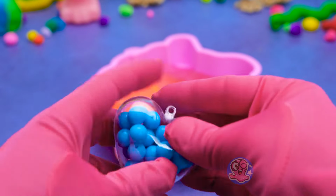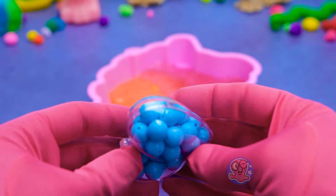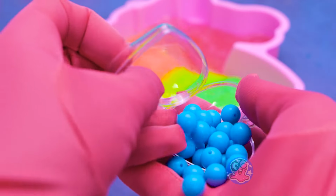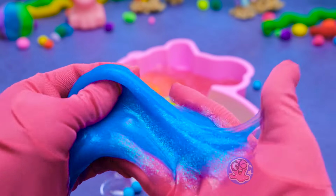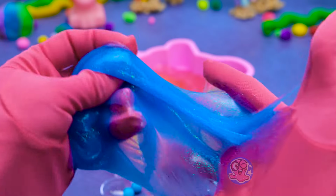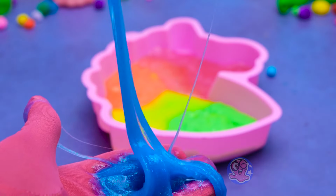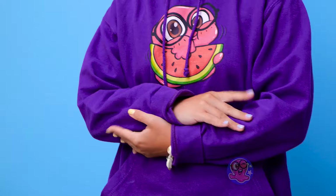Okay, we're gonna take some of these brightly colored beads! Oh, come on! Whoa, whoa, whoa! Let's shake it! Shake it, shake it, shake it! Ta-da! I've made a slime by myself! Ooh! Ugh, it's so sticky! Whoops! I'm all covered in this ooze now! Hey, get it off me!